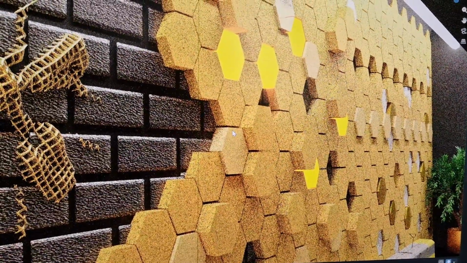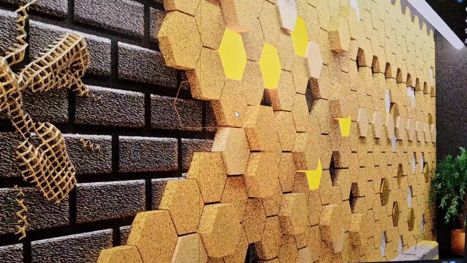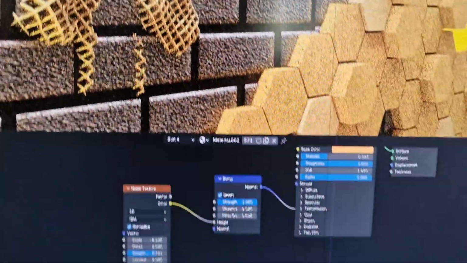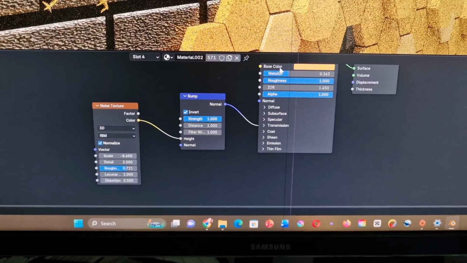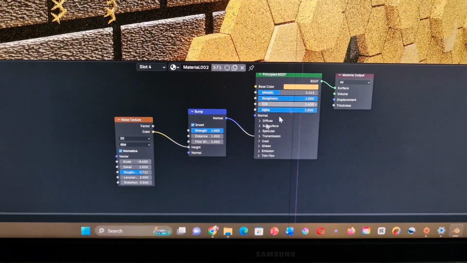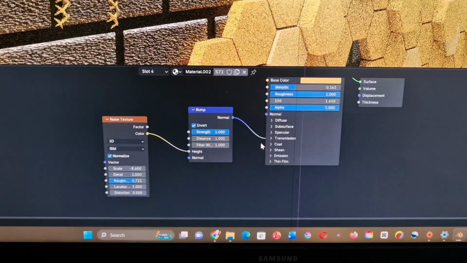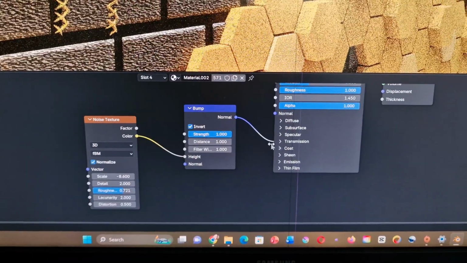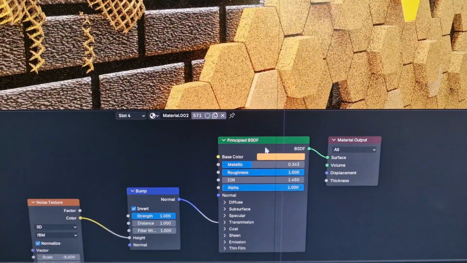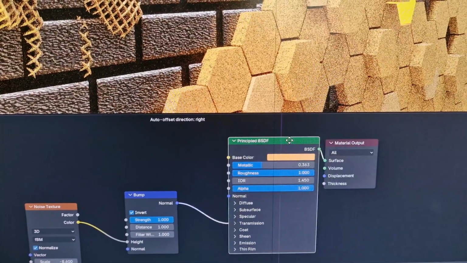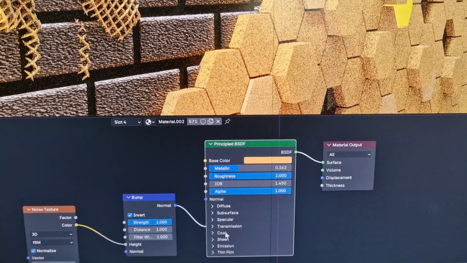For this in particular, I think I might strip everything back, because if we click on this one right here, we'll notice that we have the noise texture, we have the bump right here, we've got the base color. So I think this is just primarily a noise texture kind of thing, and I don't know where this is plugged into. Let's see. It's plugged into something. I think it's in transmission.